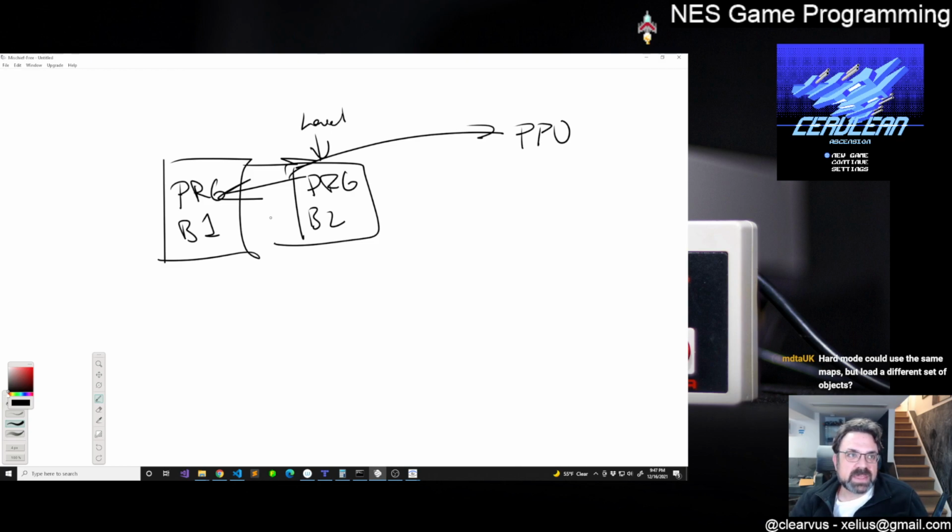Obviously, the bank swapping isn't really that big a deal. The bank swap itself is basically considered instantaneous. There's just a few cycles of the code that's necessary for doing the bank swap, but then you've got to add in the complexity of writing the code to handle the bank swap and make sure that your code that's doing the row processing is available in both banks in the same place, which means you got to make sure that, you know, maybe it's in the first part of both banks here. So it's an idea, certainly something to look into going forward.